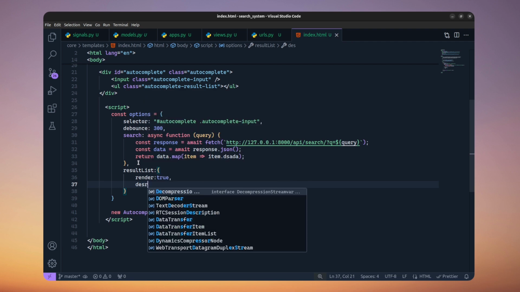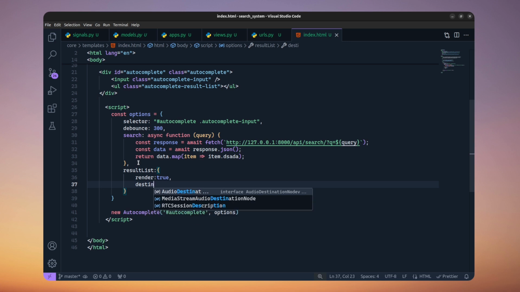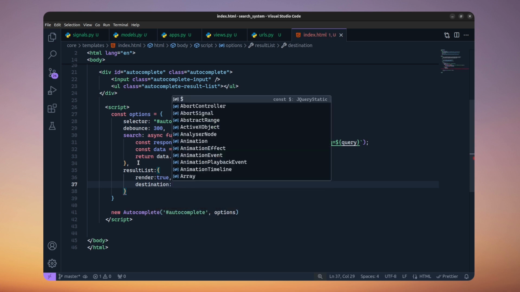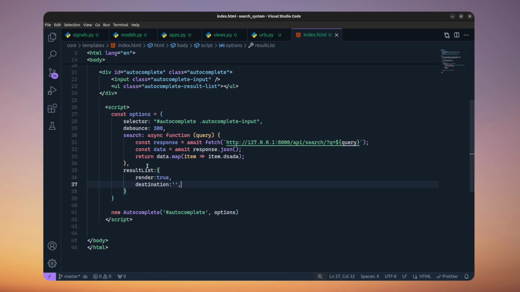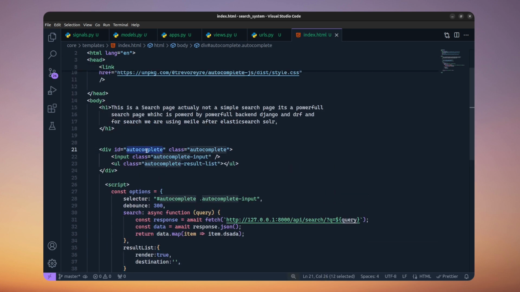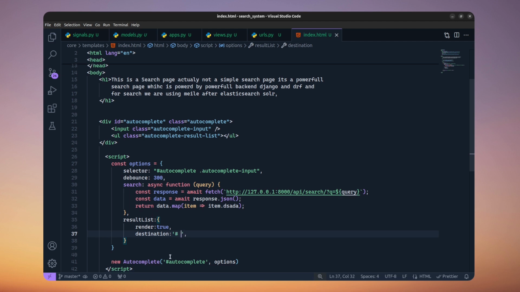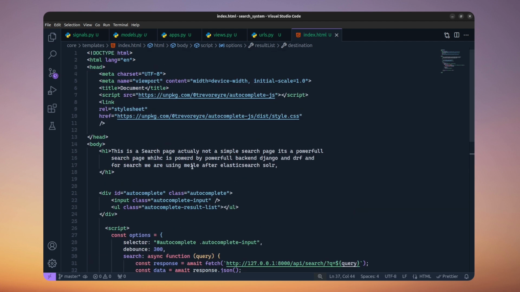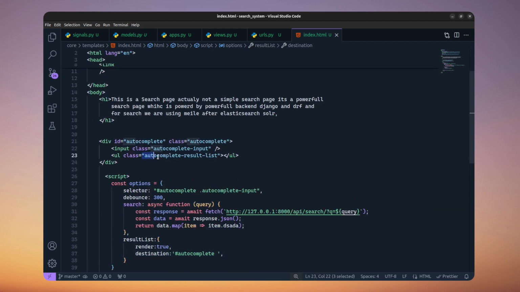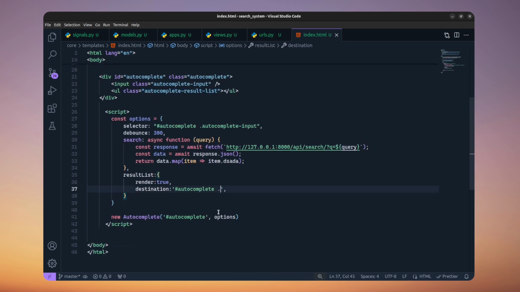Destination will be this ID, and inside this ID we have an autocomplete list. You just copy this class and paste it here, so it will have our list. Also remove this quote, we don't need this. Okay, I think that's enough. Our API will work fine now.